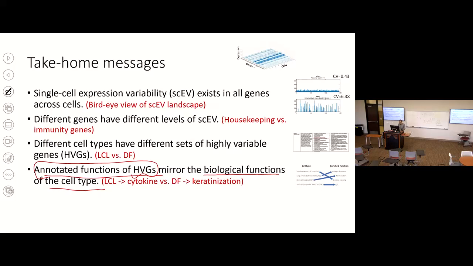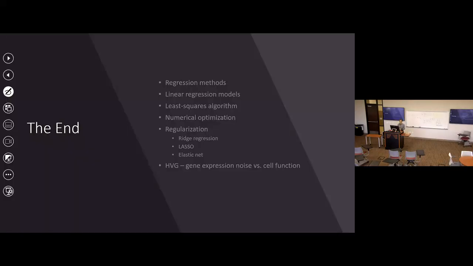All right, so this is all for this week. We talked about regression and used linear algebra to express those regression problems. And we talked about optimization and lasso. I hope you have a concept of what lasso is. At the end, I emphasized the highly variable genes analysis, which is very unique. We can do this in MATLAB. Shran will show you how to do this analysis in MATLAB by clicking. All right, see you on Thursday.